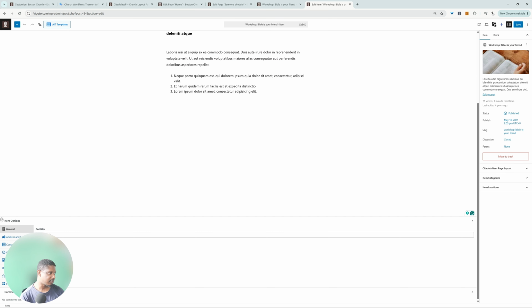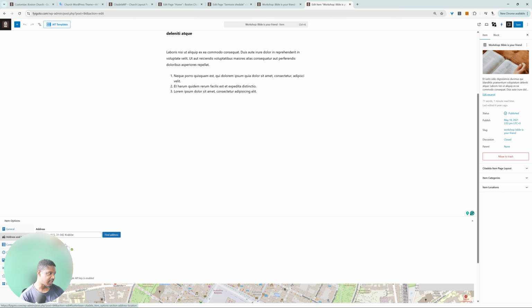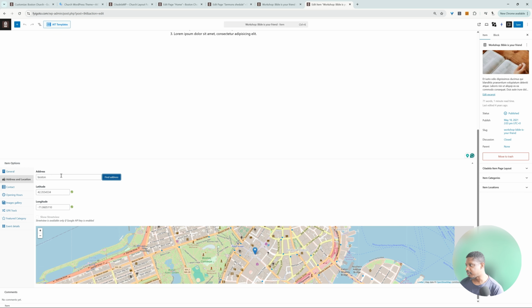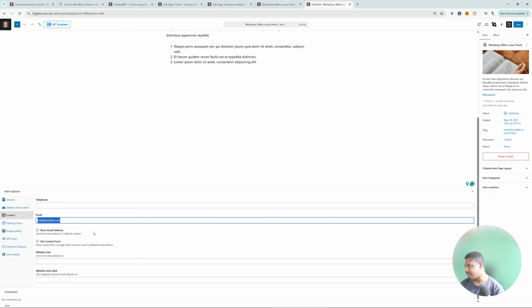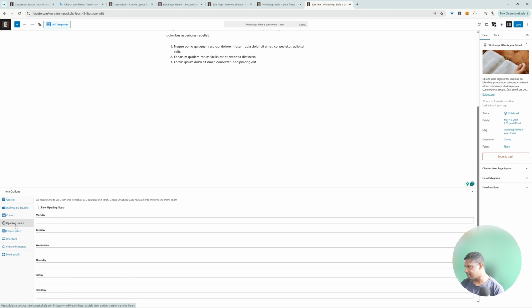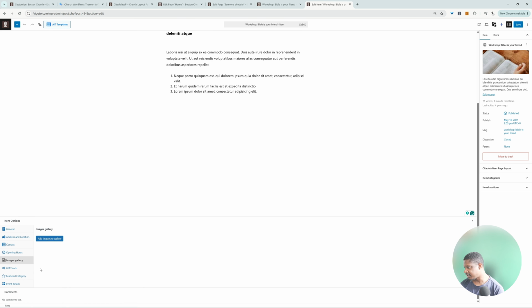And then when we scroll down where it says item option, we've got our subtitle. Here we're displaying the event date. We can add our location. Right, so you can just type in the address. Let's say Boston. All right, obviously you want to be more specific and add the email address in which they can contact. We can show the contact form. Website URL. They're already on our website, so that doesn't make sense in this case.